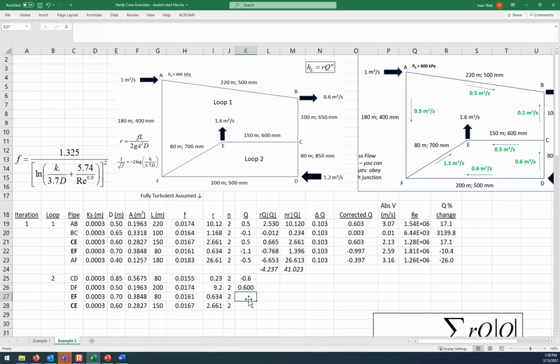All right, so now what I do for EF is I don't just use my initial guess of 1.1 because I can do better than that. I have an updated guess. And so I'm going to say it's based on this corrected Q from the other loop. So equals minus of that. And minus because I know it's going to be positive from the perspective of direction in loop 2. In other words, from F towards E is a positive value. In loop 1 we called that negative because the flow going from F towards E is anti-clockwise. But when I'm in loop 2, from F towards E is clockwise. Okay, so that is why I put the minus sign in referring to that other one. And so then I take the same approach here. Equals minus, and I'm going to use the updated value for the corrected flow rate CE. All right.